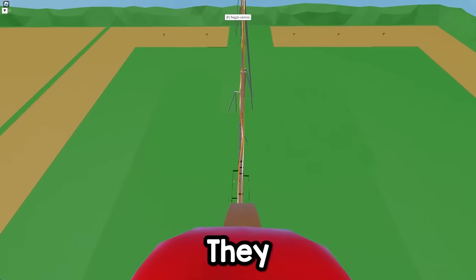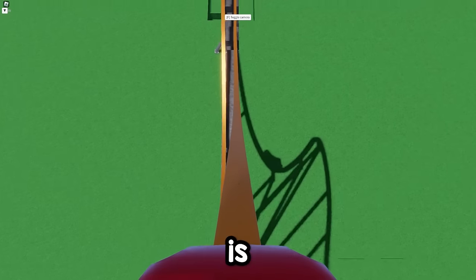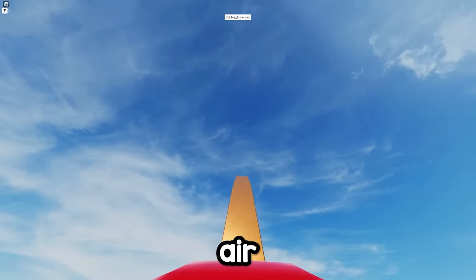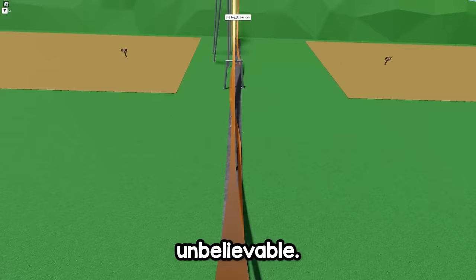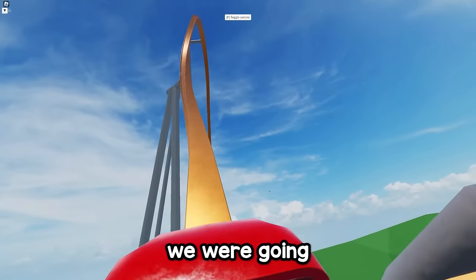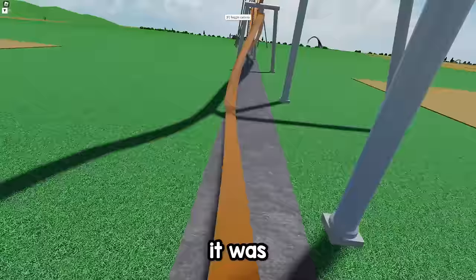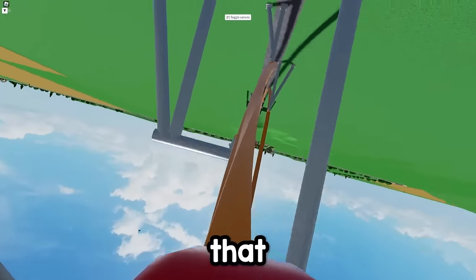Oh, my goodness. We're going over. We're going down the drop. Oh, my goodness. That is a huge drop. And then right out of that, a massive airtime hill. Oh my gosh, if this is real, the airtime you get on that would be unbelievable. Now out of that, we are going into this big twisting roll right here. It looks a little weird, but it was because we were kind of cramped on space. I couldn't really get rid of that airtime hill.